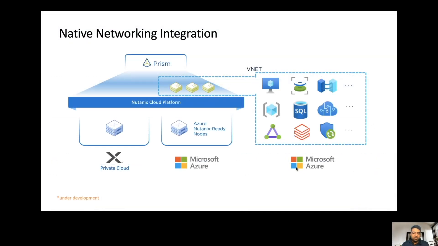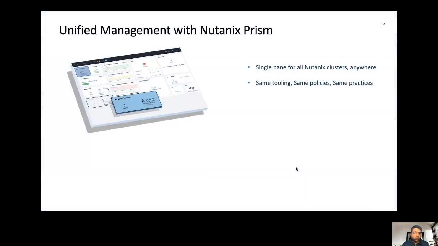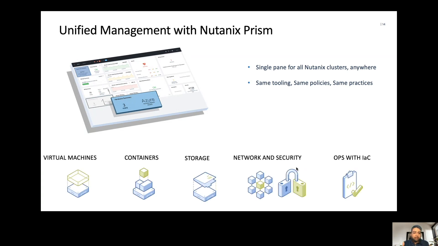Now that we've provisioned Nutanix Clusters on Azure, the next step is to unify Nutanix running on Azure with Nutanix running on-prem. We do this by delivering a unified management experience for our existing Nutanix on-prem customers with our management plane called Prism, which delivers all of the necessary operational practices and tooling, keeping the same consistent operations across Nutanix on-prem as well as Nutanix in public cloud — making this the one place to manage all of your Nutanix clusters no matter where they are running: on-prem, in Azure, or in other public clouds.